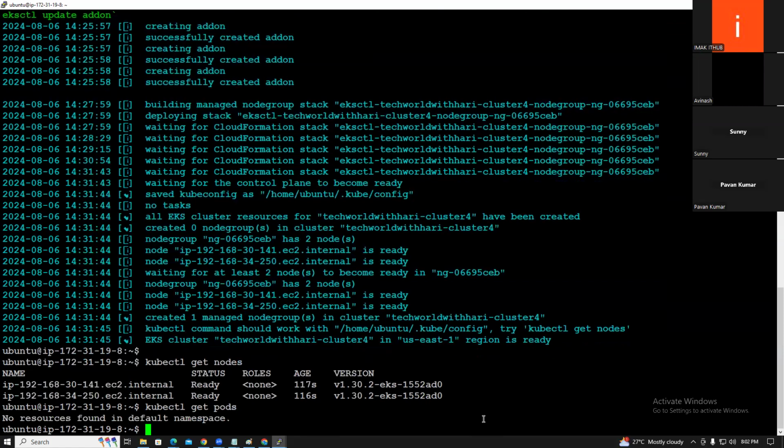Yeah, no resources found in the default namespace because we have not created any pods. In the pods, we will deploy our application. We will deploy our container. Okay, we'll show you each and everything. No worries. We just set up the EKS cluster on AWS EKS.